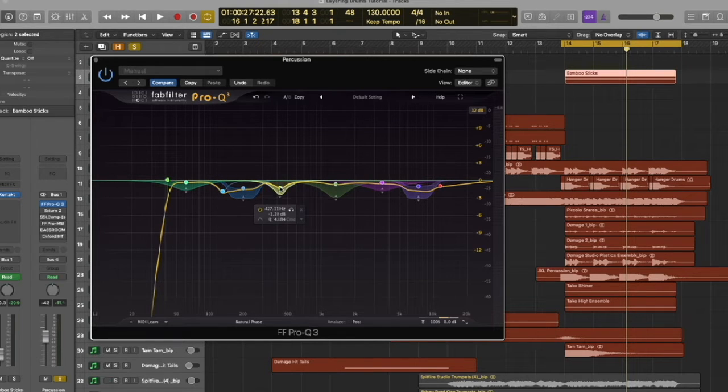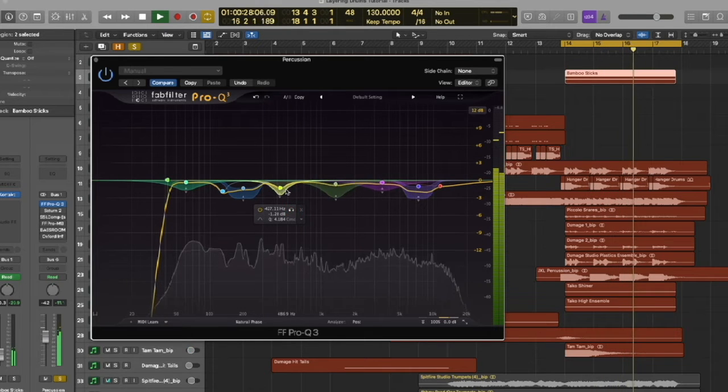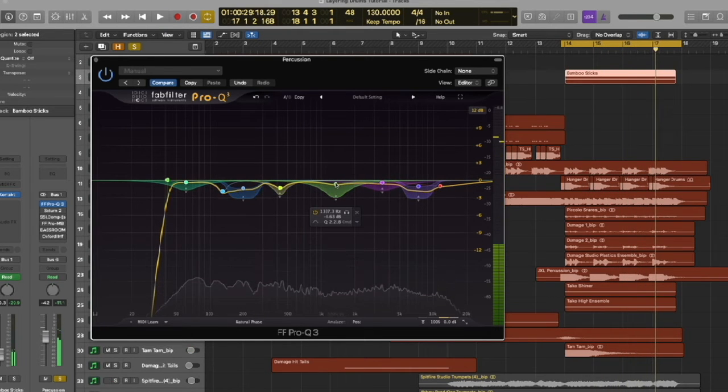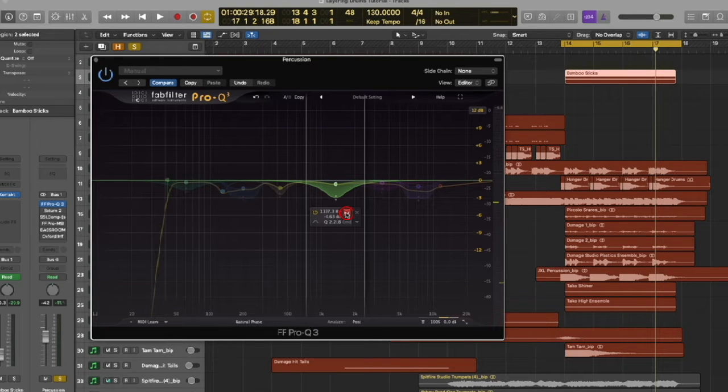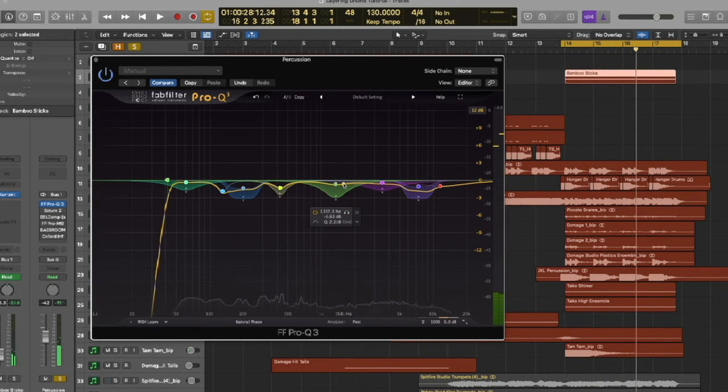And then I do one around the 400 area to get rid of some of that boxiness. And then I have this one at 1337 with some dynamic compression. And I did this one because the room ambience was kind of getting a little bit too strong for my ear, so I just wanted to tame that a bit.